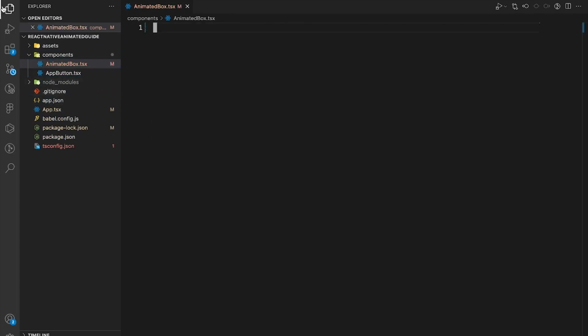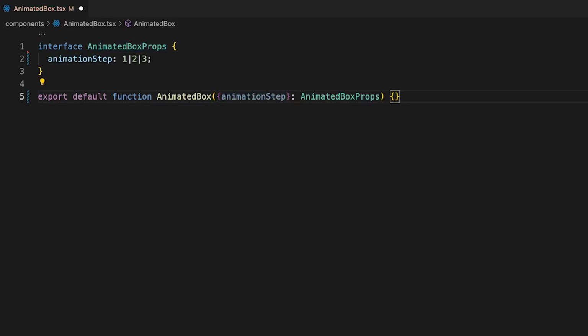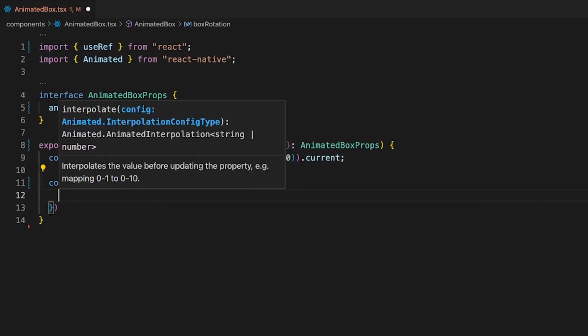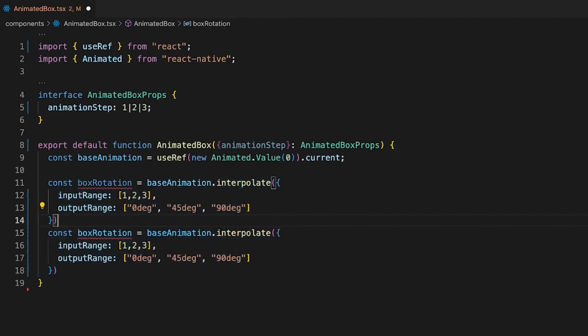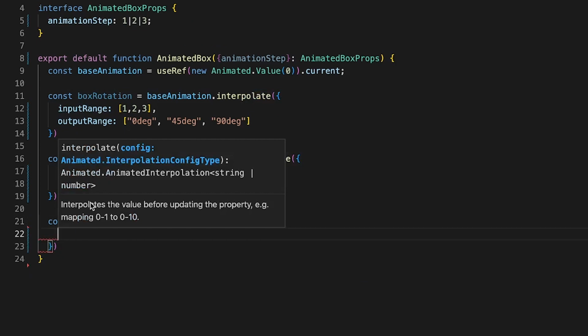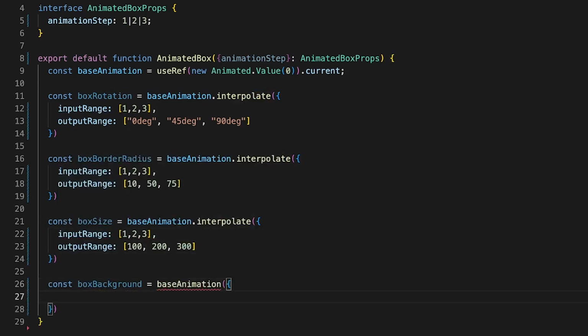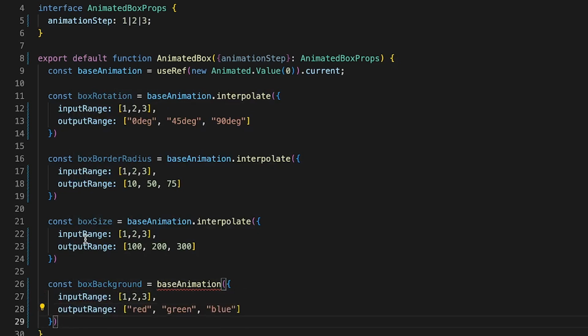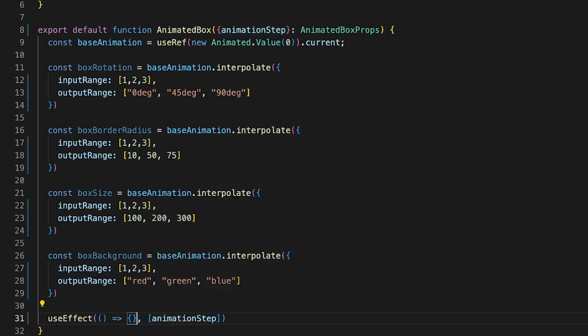In this file, add a new interface called AnimatedBoxProps. This will contain the necessary properties to perform all the animations for the animated box. Like the AppButton component, let's make a new Animated.Value wrapped in a useRef. Because several styles are being animated on the box, we will use the interpolate function to create the various measurements for the different styles. What the interpolate function does is that it takes in some inputs and maps them to some outputs, and when animating, it does some easing functions and doesn't change the value instantly.